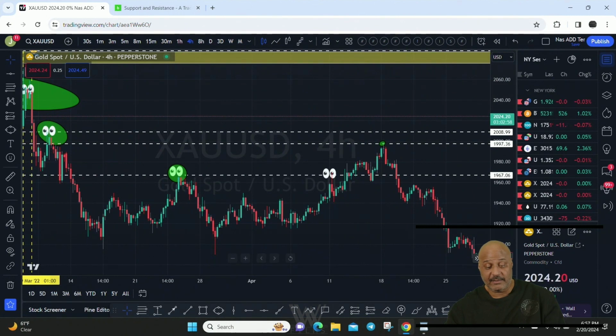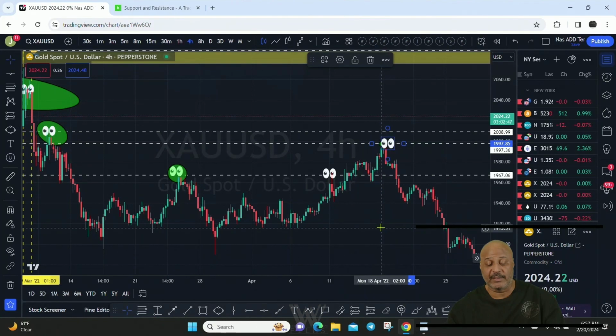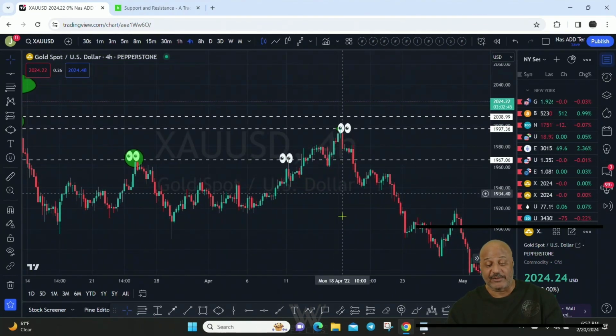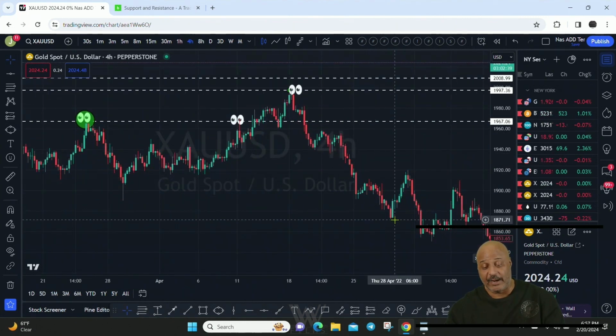This trade I take right here because it pulled all the way back here and it dropped. So I'm looking for those moves that are huge in the market. So the eyes have it right here, eyes, boom right there. So you see what happened? Tanked all the way down, tanked. A little pullback, but I don't want that pullback. I'm tanking it all the way. And it came down here.